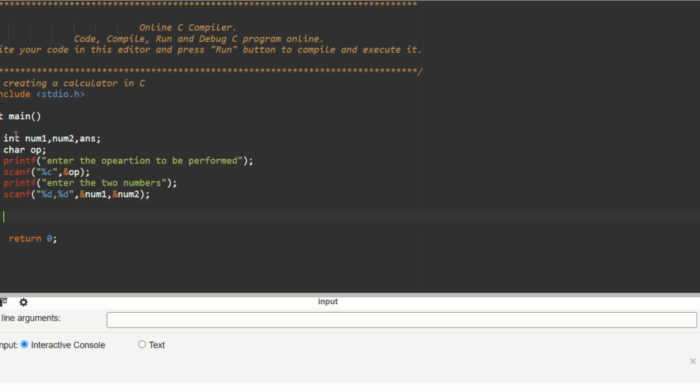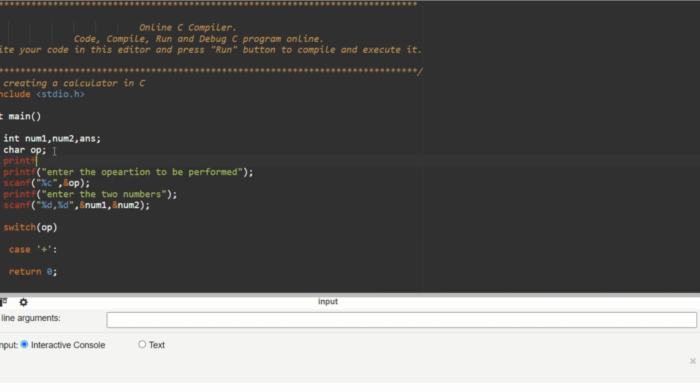Now is the time for the switch statement. So we are going to use the switch statement, and the controlling variable here is the operation code. After this, we are going to include the open and closing parentheses. It is always advisable to prompt the user about what to enter so that it's easier.